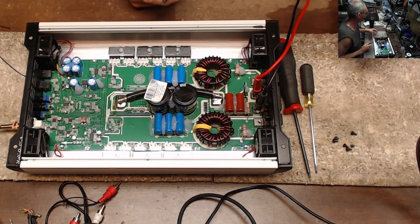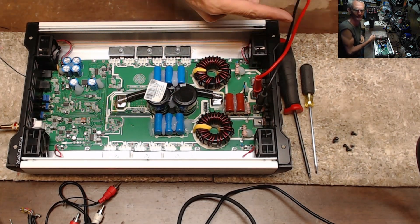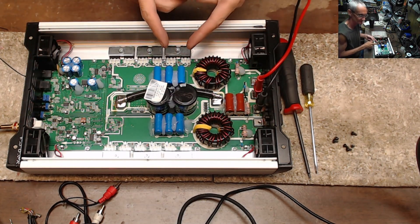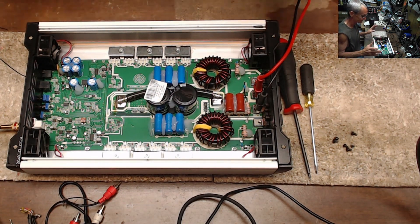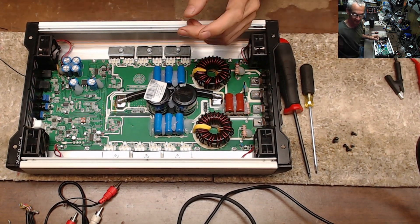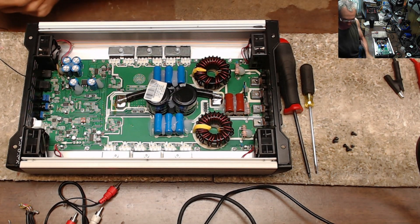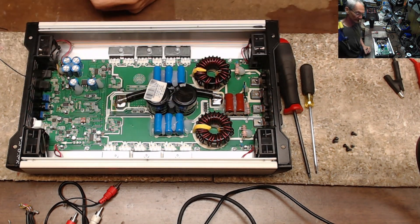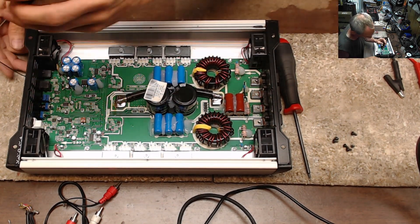Sorry — the scope is not on screen; I can't run this camera and the scope at the same time without the picture glitching out. But it does have an input signal, it does have low side switching, high side switching, and it does have the output — all fine. That's what it takes to test these. Then you have to remember to remove the jumper: I just take my desoldering tool with a little bit of wick and pull that solder block up, which puts it back into high voltage mode.